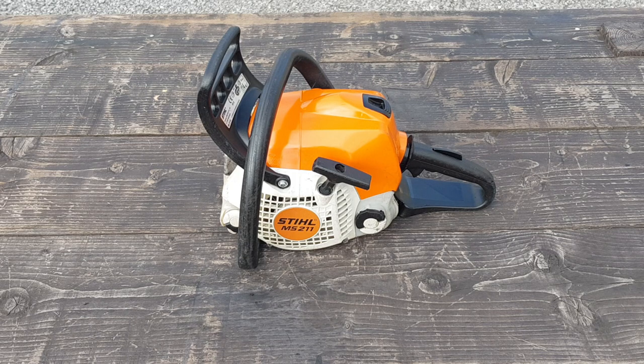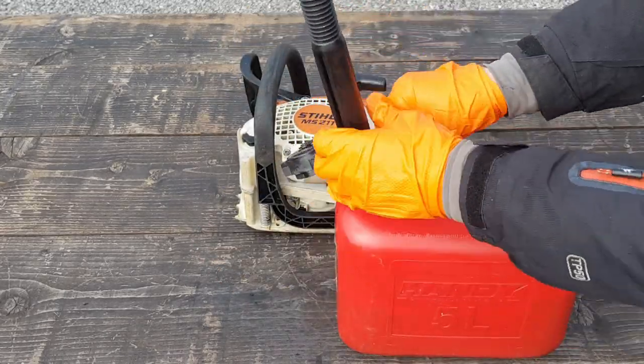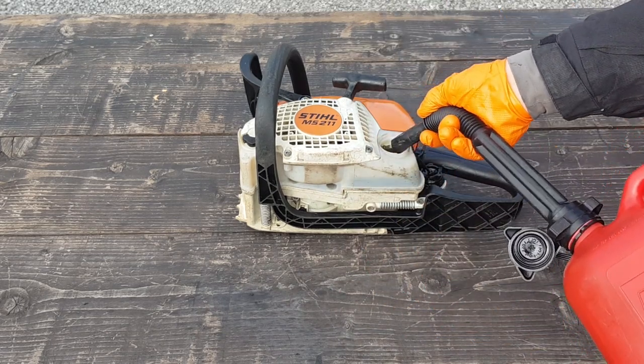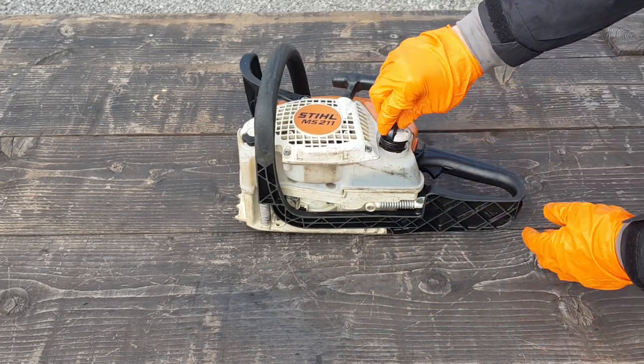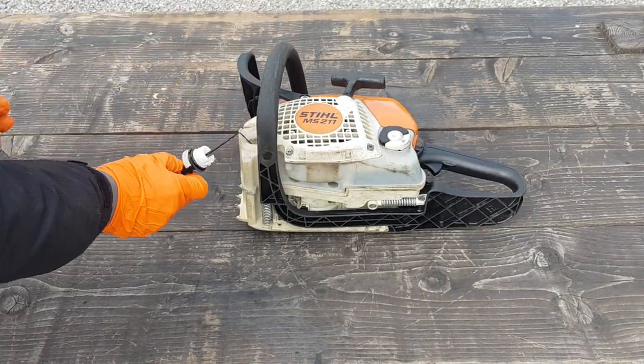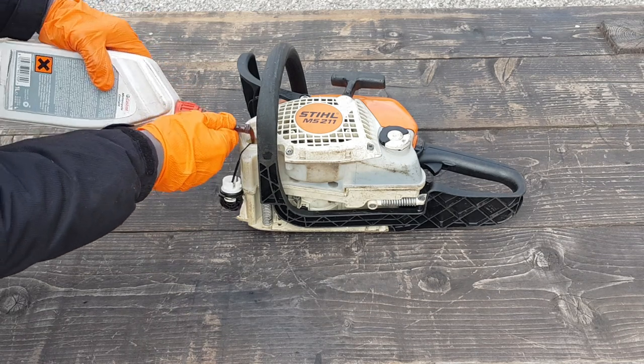The chainsaw is now assembled, so the next step is the moment of truth. I'm going to add some fuel and see if it starts okay. I'm going to add some chain and bar oil as well, so it obviously doesn't run empty and dry.